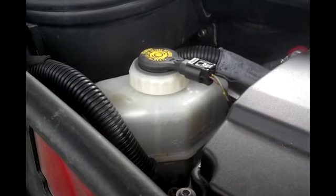Double check. Yeah, my fluid level's still good. Just raised a little bit. This one pops on first. Like so.